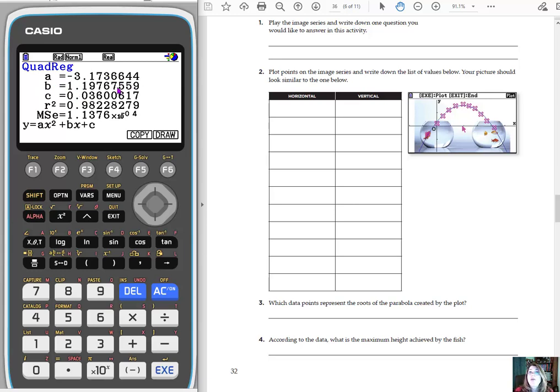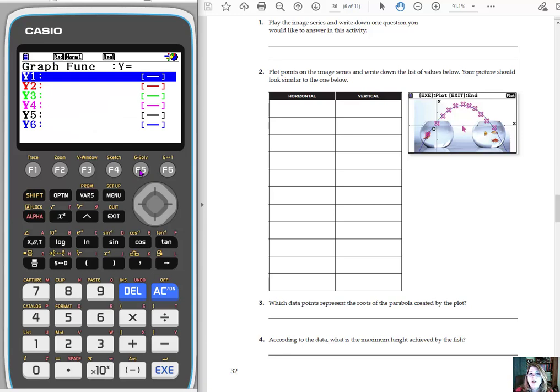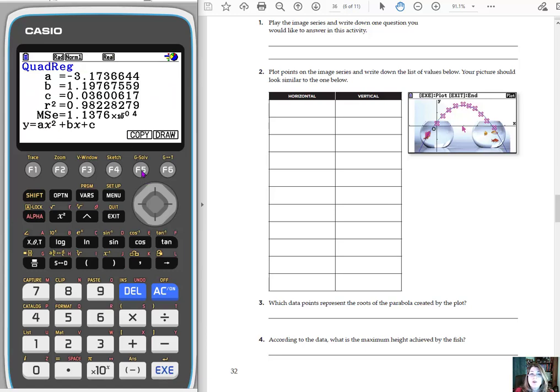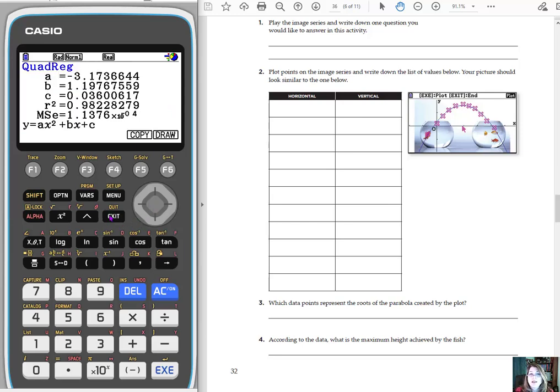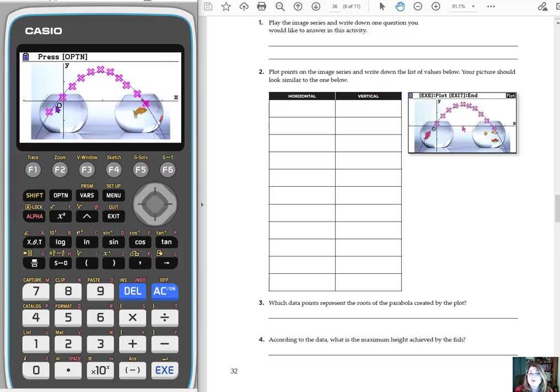I want to now graph this and see if it actually fits my curve, right? So notice it has this thing, copy, here. That means I want to copy this regression equation. So I'm going to hit F5 and it brings me to the graph menu. So I'm going to hit execute and basically, you can double check, it's now put that regression equation into my graph. And so when I hit exit and go back here, now if I hit draw, it's going to put the regression on top of my curve and it looks like a pretty good fit.